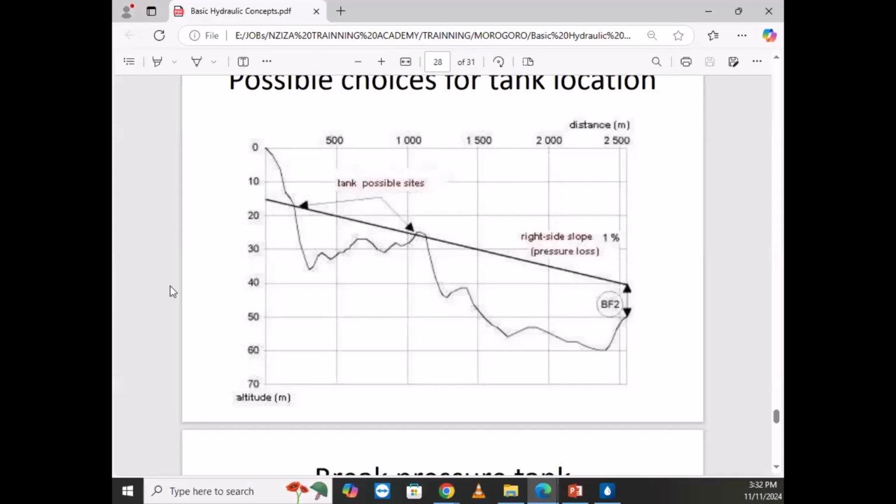Sorry? The drawings are confusing. Yes. They also indicated the possible tank location at those two points. But this one was telling the truth, because by putting the tank here, the water will be able to go down here and also to pump up to here. The easier way was this one.